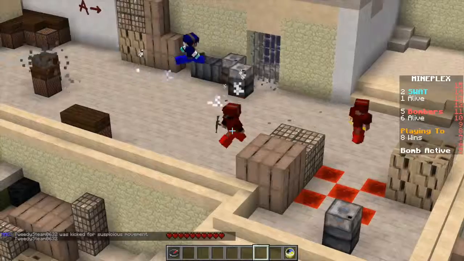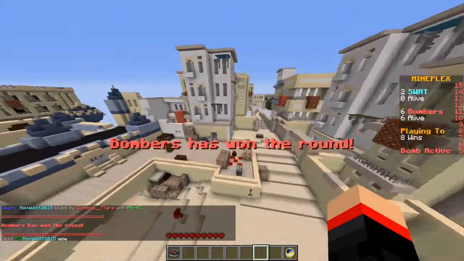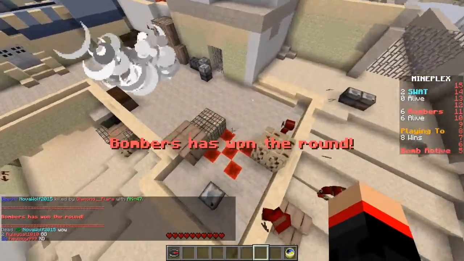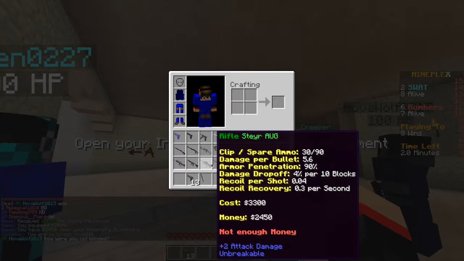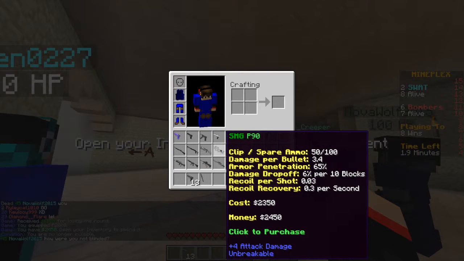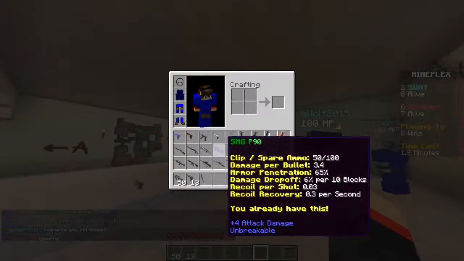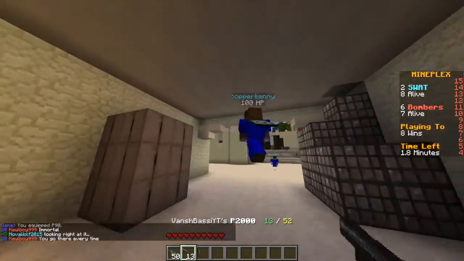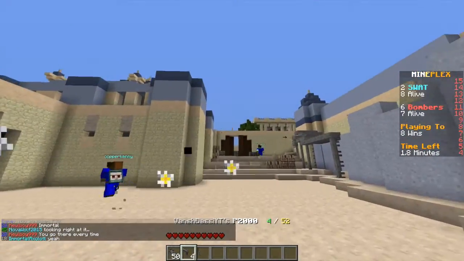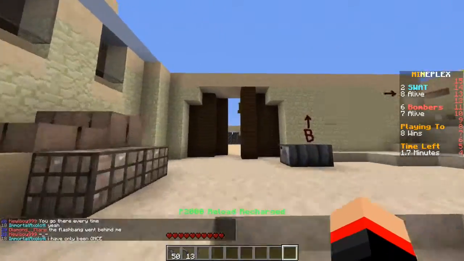Okay. Oh, this guy's going in. Yeah, he didn't go in too far though. Alright. P90, let's get that. Let's go. How much did the P90 cost? Anyways, whatever. Free fire! Oh, just kidding. Alright, I'm gonna go in. I'm not even joking.